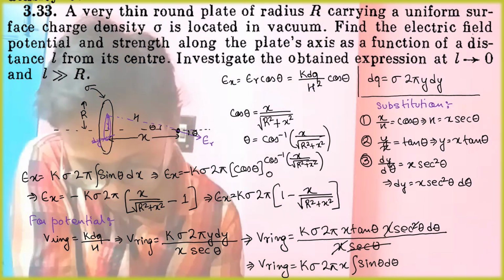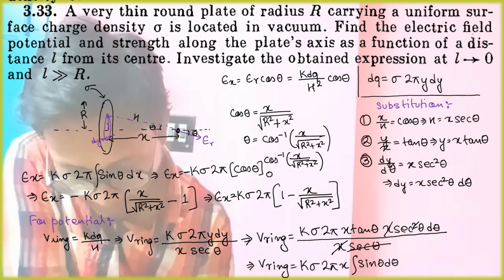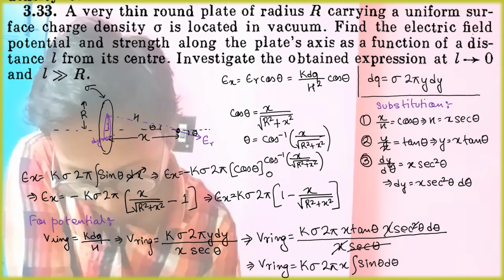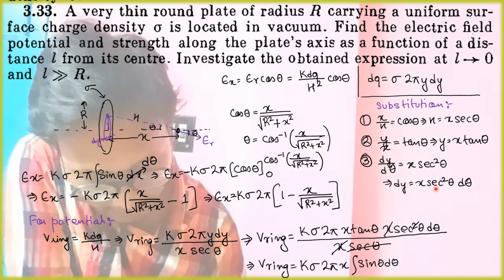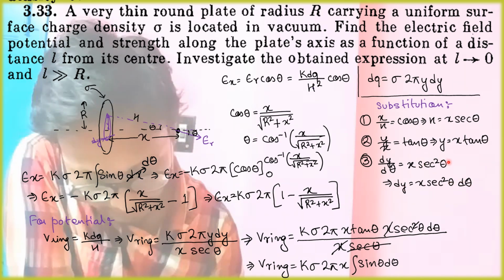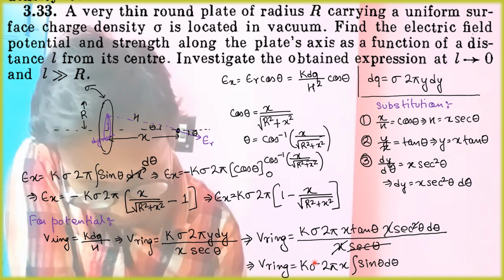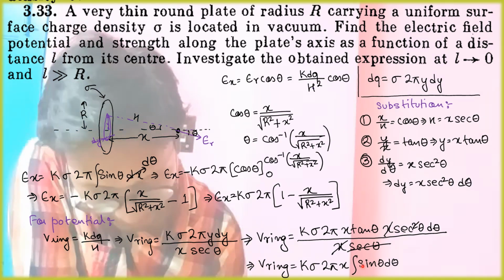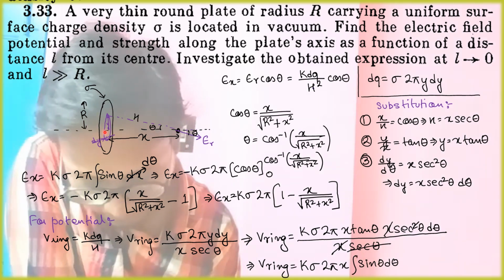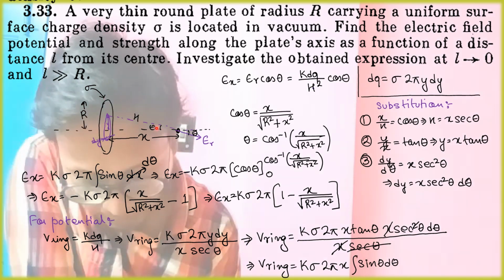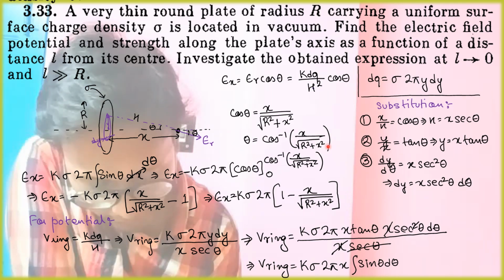See, I made a little bit of error out here. Instead of dx, write d theta. Okay, sine theta d theta. This would be d theta instead of dx. So now I have found out the potential of the ring, the integral of sine theta d theta, from theta equals 0 to theta equals cos inverse of this value.